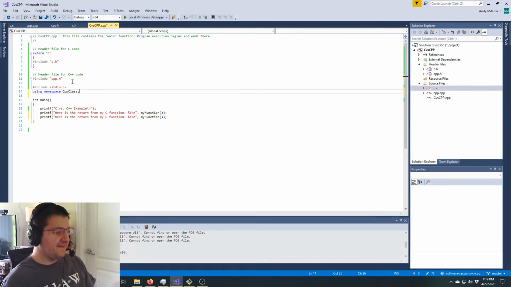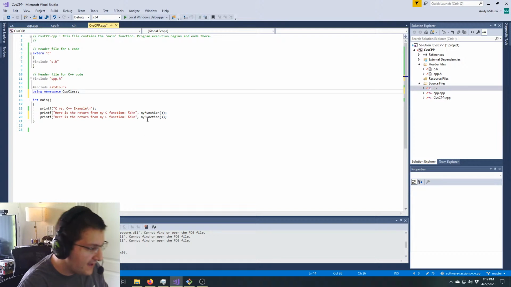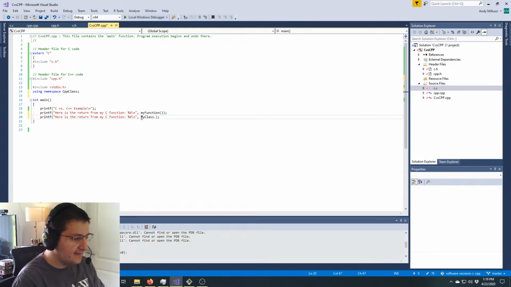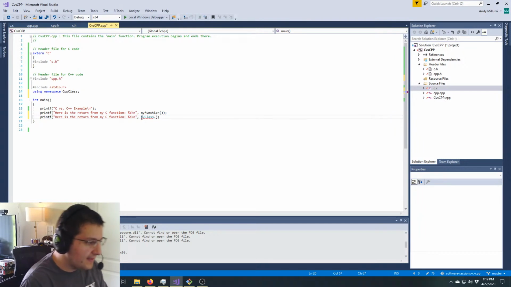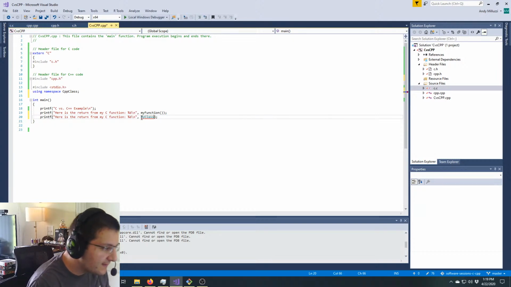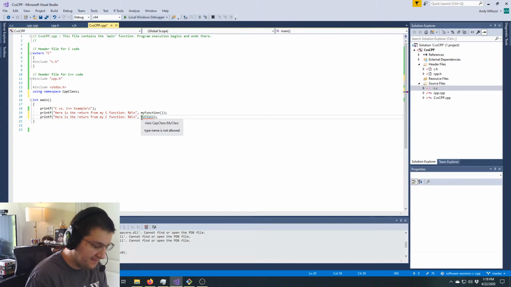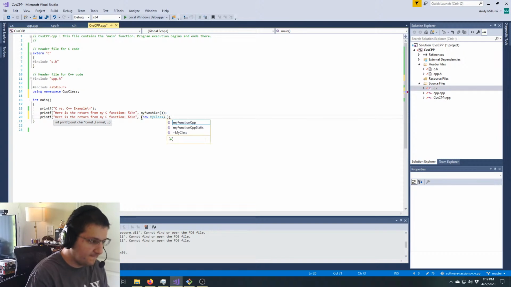So I have to first tell the file, hey, there's this namespace out here. And then when I want to call my function, the static one, I need to call my class dot, and then I call my function. And actually, I believe I need a new instance of it to do that. There we go.